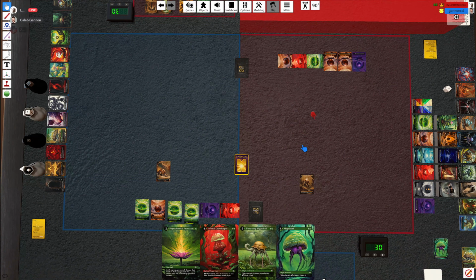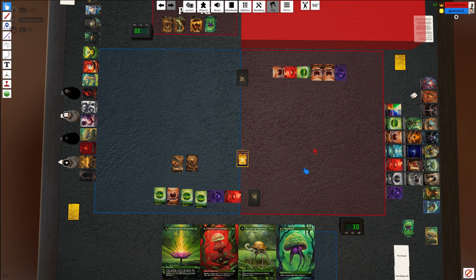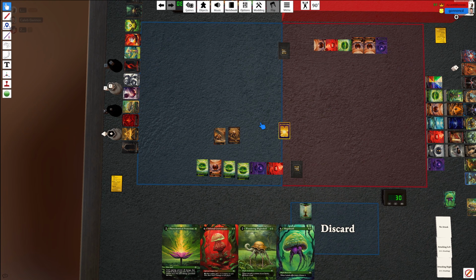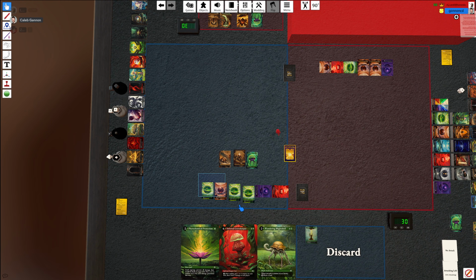Okay. I take nothing, but you do have my luminary. Yes. Then we'll go to deployment. Oh, and I have initiative. Right. Well, I had a different plan, but now I think I just play another Megadeth. Just play another Megadeth. I'm not going to play anything.